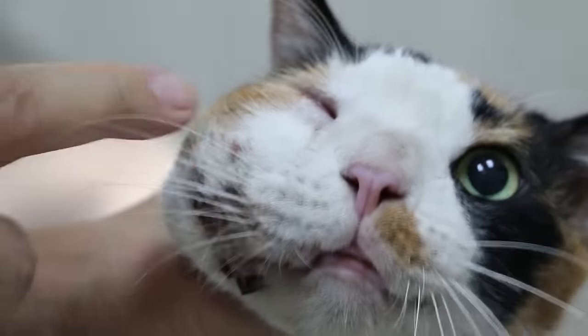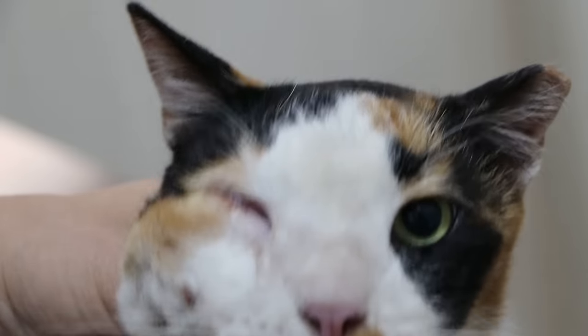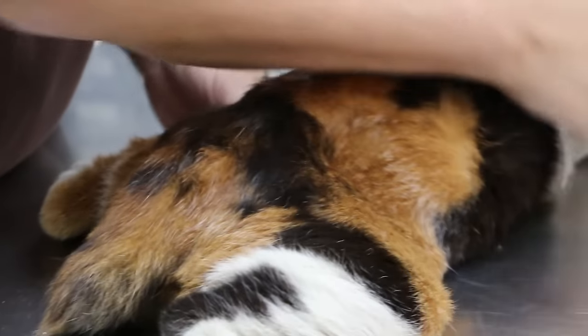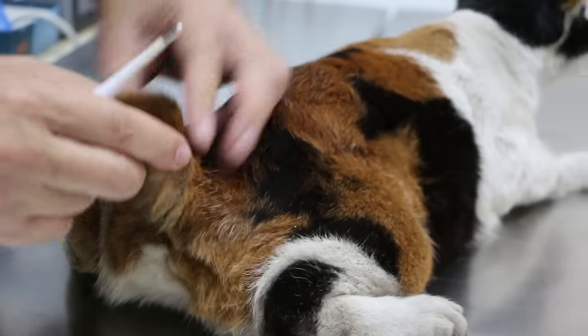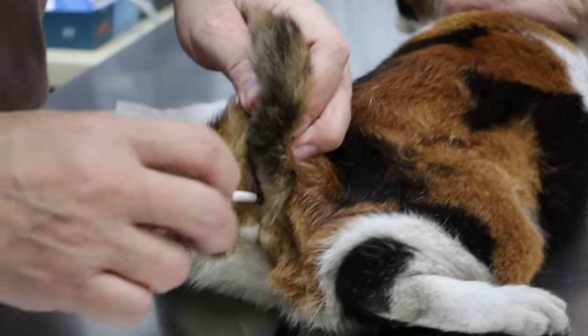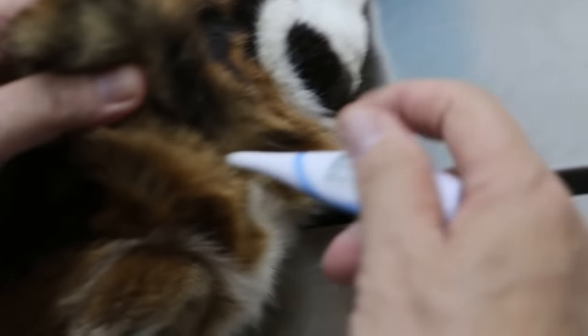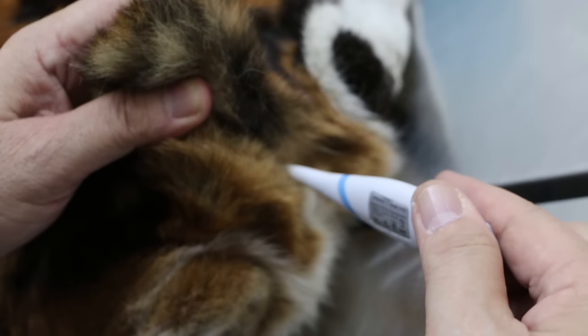So this swelling — most likely the idea is an abscess. It's difficult to open the mouth because it's a cat. It's either an abscess or a malar abscess. Malar abscess is the carnassial tooth abscess. These are two possibilities. Of course the third possibility is a tumour — a sinus tumour because of the age.